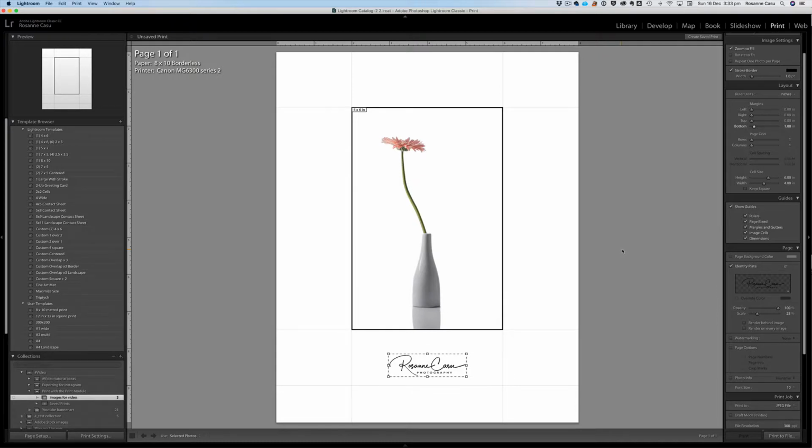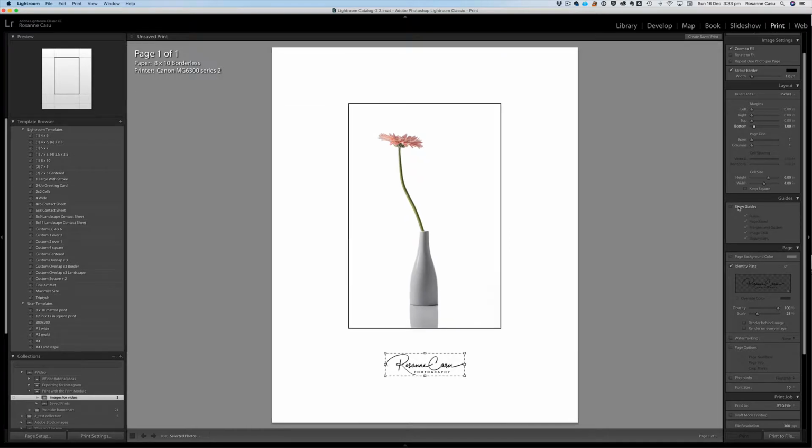Now at this point I'm going to deselect show guides because I'd like to get a feeling for what it'll look like on the page. And no, I think that needs to go just a little bit lower. So I'll just carefully highlight it again and just use the down arrow another couple of times. And now I think it looks nice.